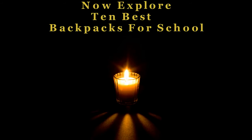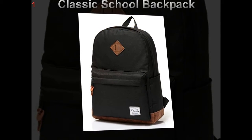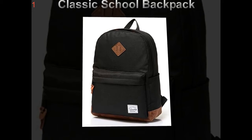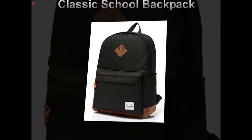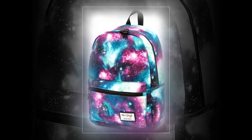Choosing the best backpack for school: kids are under more pressure than ever to succeed in school. As parents, we must do our part to help them prepare to study hard so that they can reach their full potential. Choosing the best backpack for school is a good way to start.